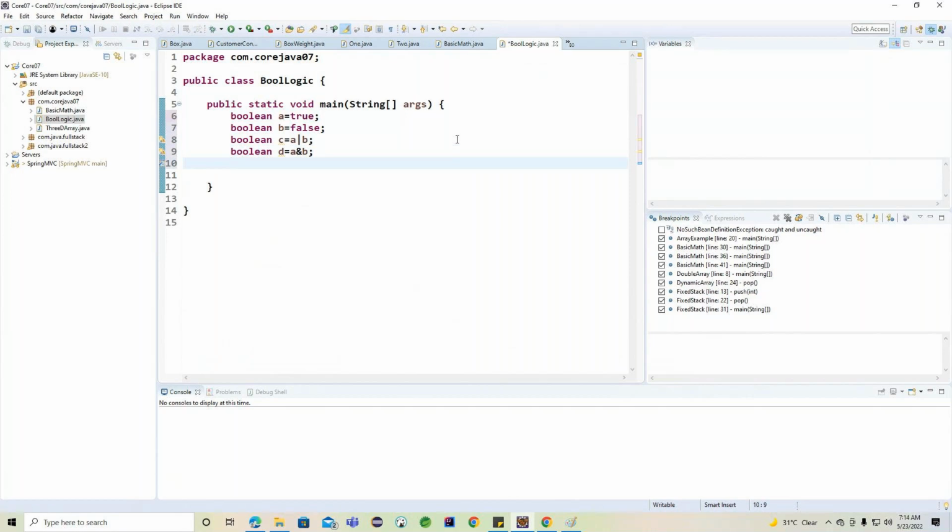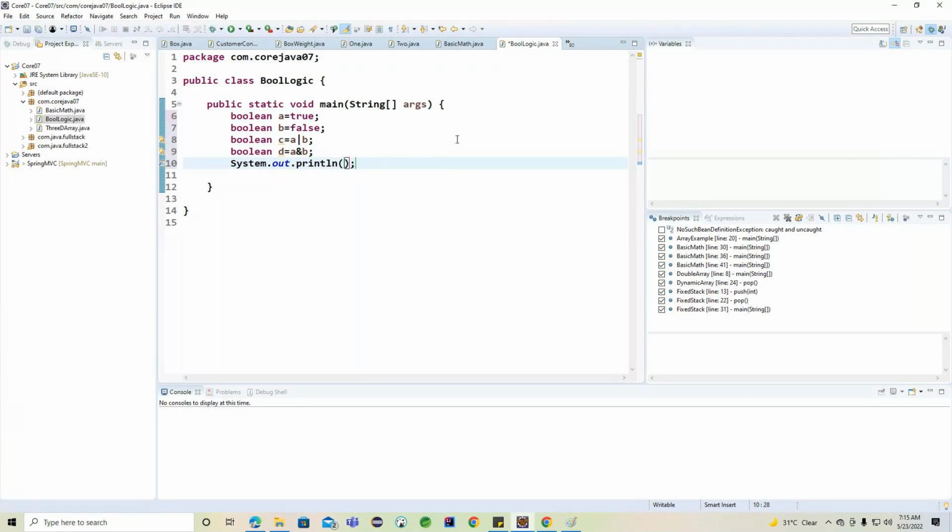Okay, now what can we understand here? We need to understand how this expression will return true. So how many print statements do we need? Only two print statements are enough. Those two are the C Boolean value as well as the D Boolean value, because A and B we are initializing with values. Only C and D will come from whatever expressions we discussed, either the OR operator or the AND operator. Based on the AND or OR operator, whatever value it returns, we are trying to store into this particular C and D variable here.